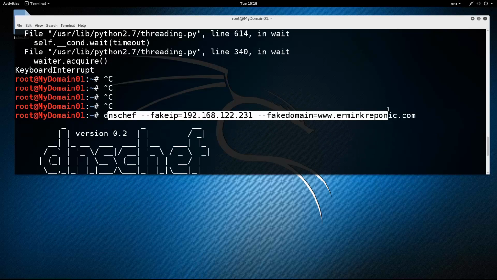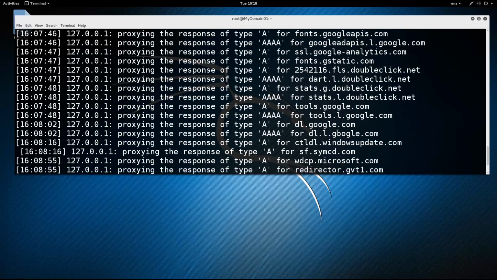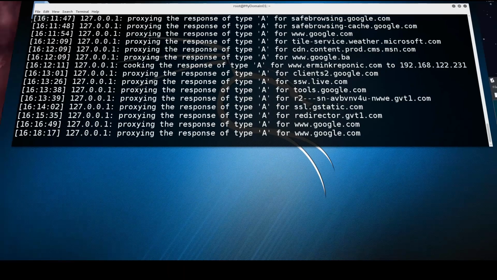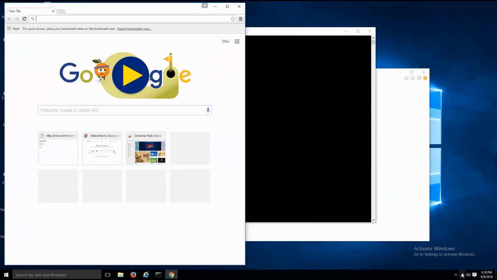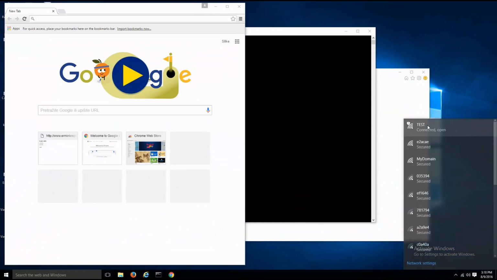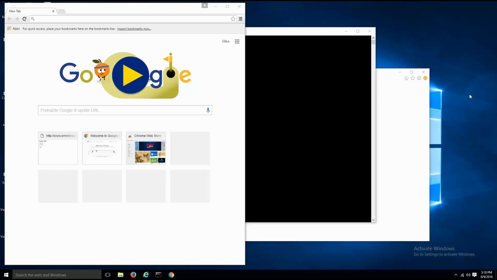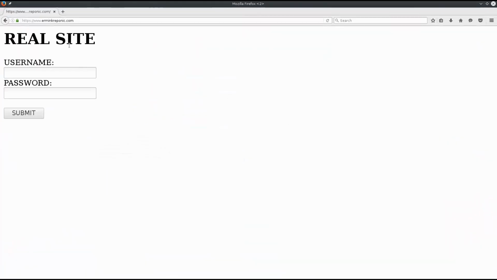So this is running, the wireless access point is running, and my victim machine is actually connected to that wireless access point. Now, as I said before 100 times, you do not require this victim machine. You can use your cell phone, you can use your other machine in your house, a laptop, a tablet, whatever, doesn't really matter. And here is the site that I'm going to do tests with.